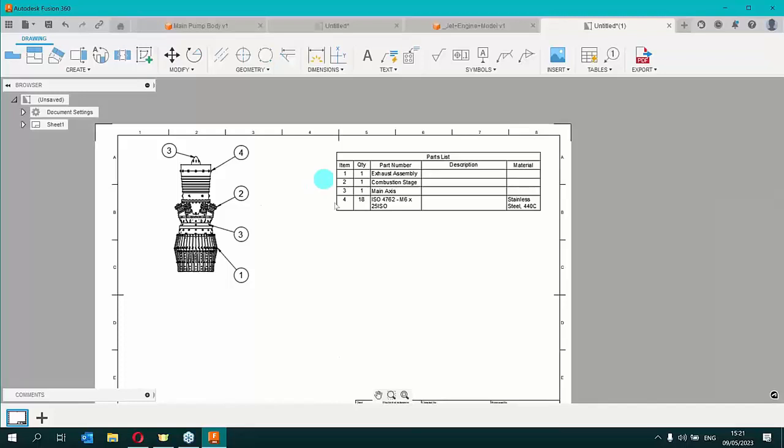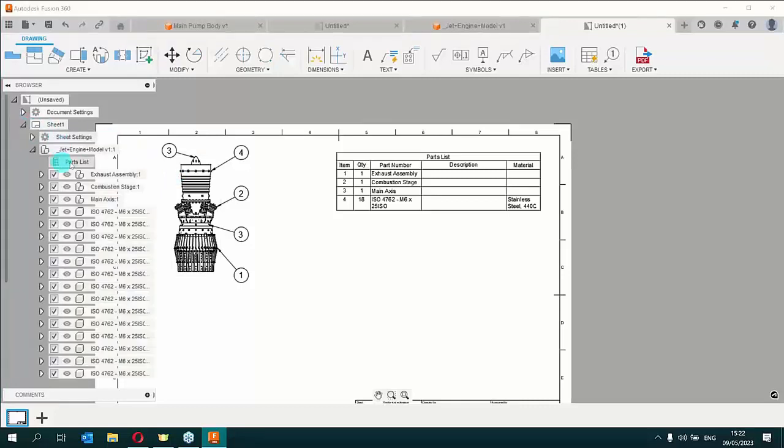So essentially, this is how you can go ahead and place your parts list. Say if you wanted to include or exclude a few bits on your model, you wanted to go back and readjust what parts should be showing up and what shouldn't, you have the ability to also create drawing views by turning on and off certain components if you do not want them to be part of the list.